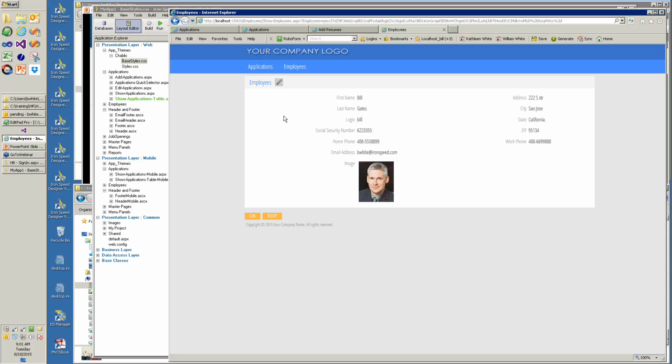Does IronSpeed support approval workflows like requesting vacations? It certainly does. We don't have it built into here just yet, but since you have the ability to send an email with the click of a button, when a person saves a vacation request form, that could be emailed to that person's supervisor, and then go from there.